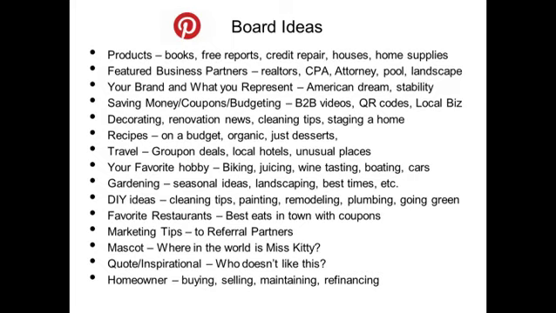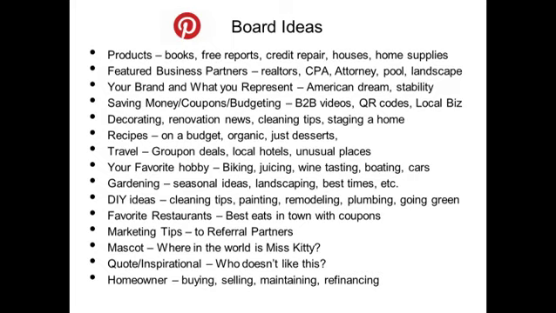Right, and inspirational quotes, inspirational ideas. Who doesn't like something that makes them feel good? And then, of course, the standby that everyone wants to know anyways, but you don't want to have your whole board filled up with this, is home buying tips. So buying tips, selling tips, how to maintain your home, how to refinance, just different ideas like that.